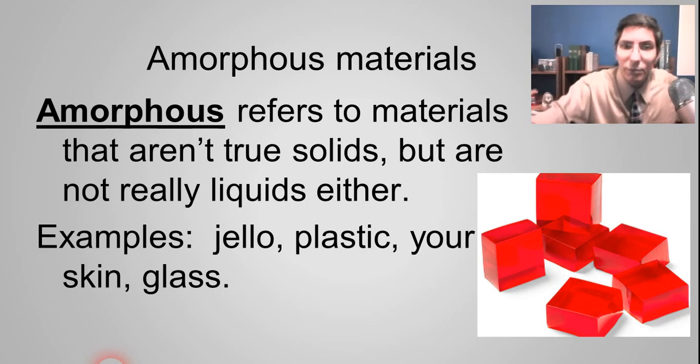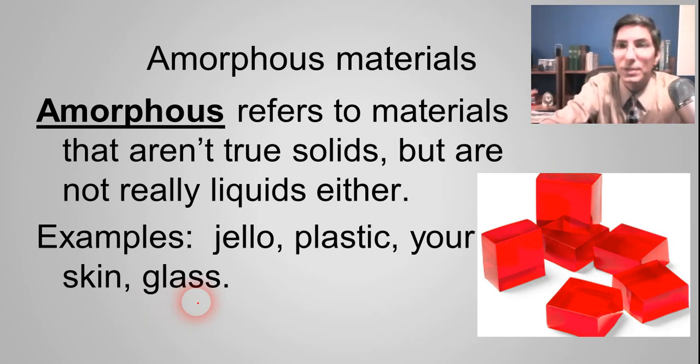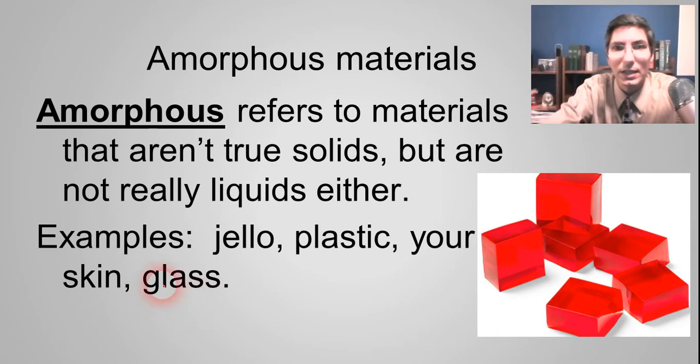And here's one that you may not have realized. How about glass? So some people say glass is a liquid. Not really. It's not really a crystalline solid either. Glass is an amorphous material. So it's kind of a solid, but it's not a crystalline solid. It has a little bit of a give to it. It's actually more like jello, believe it or not, than that nice ice crystal that we saw in the last section.